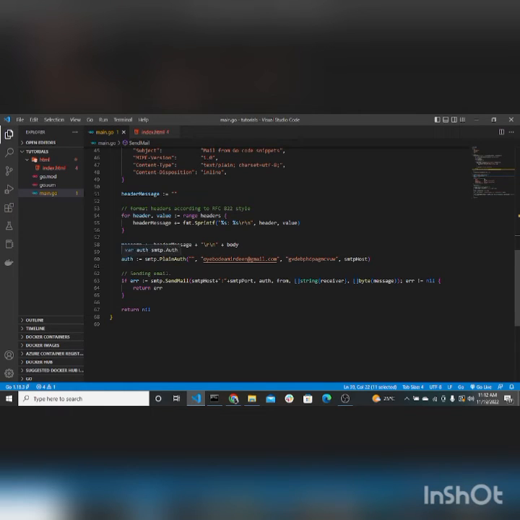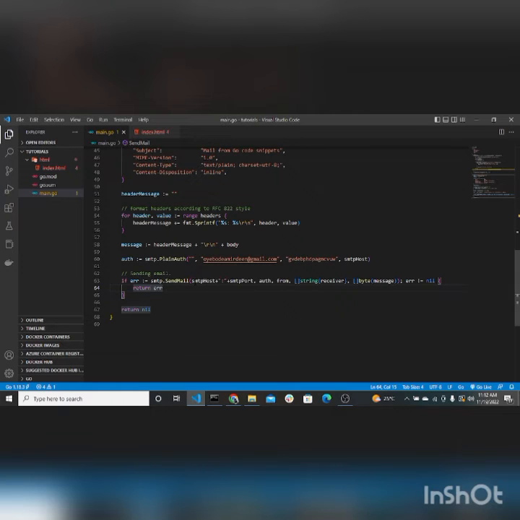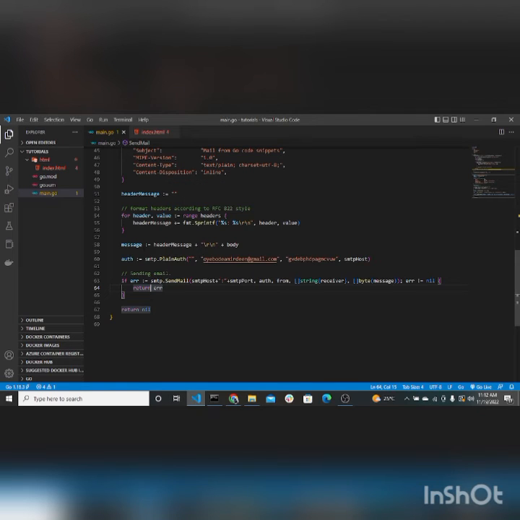Then it's going to give us an auth. So we'll use this auth that we created just now, which is the authentication to send the mail. So we'll call the function SendMail from package smtp again. This one takes in four arguments, the address. The address is simply the host separated with a colon and then the port. So the host is this, which is what I declared up, then with a colon, then the port. Then the second argument is the authentication that we just created, which is this.